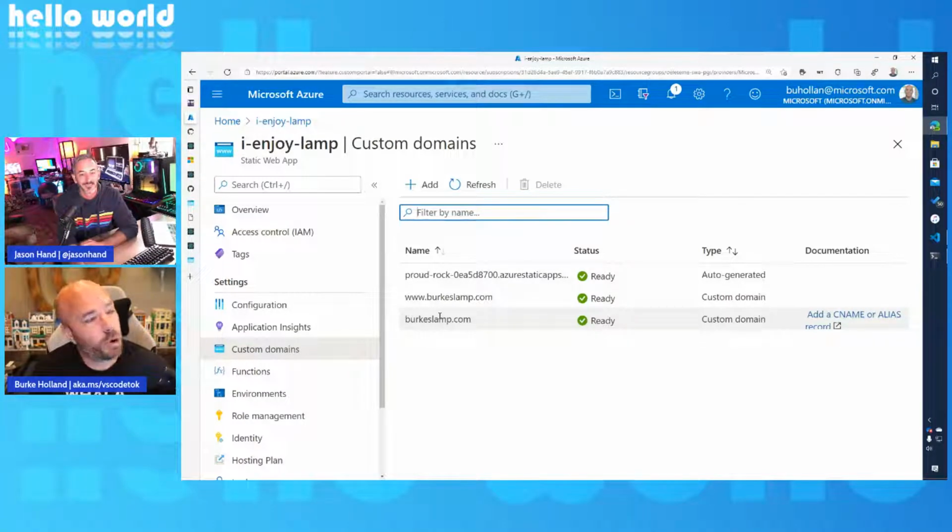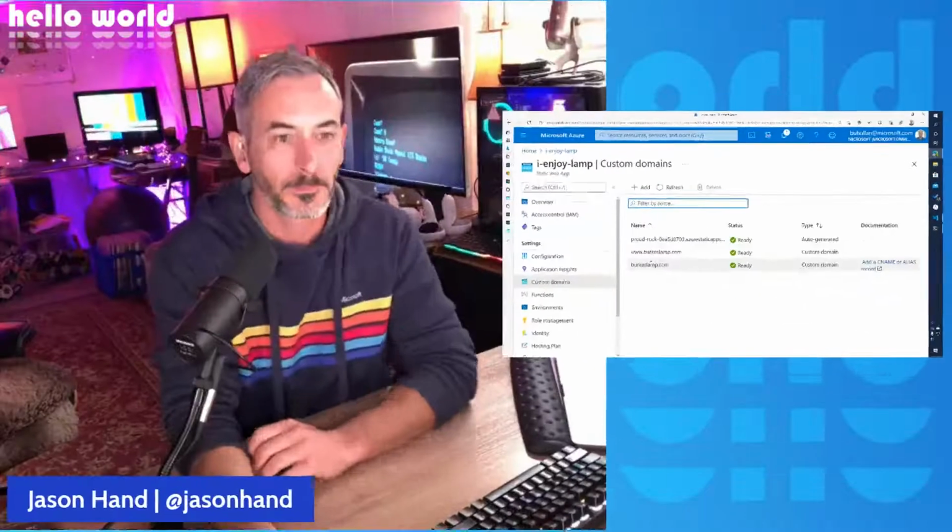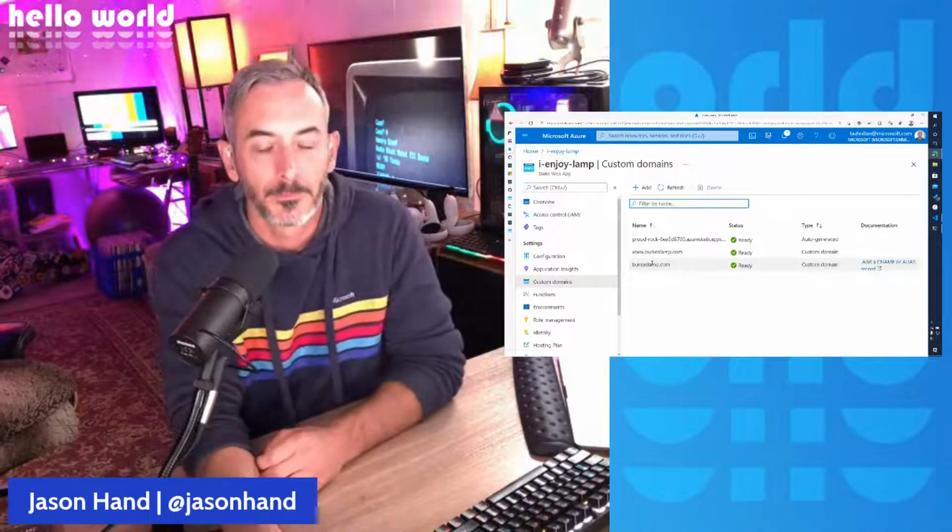But yeah, it's important. The reason why this is so hard is because Azure doesn't have a VM with an IP just for you, and Apex domains require an IP address. So we have to do a lot of trickery under the covers to make that work, because we can't give everybody an IP address. It's all shared hosting. And so they've been able to figure that out and make that work now, which is a huge deal.